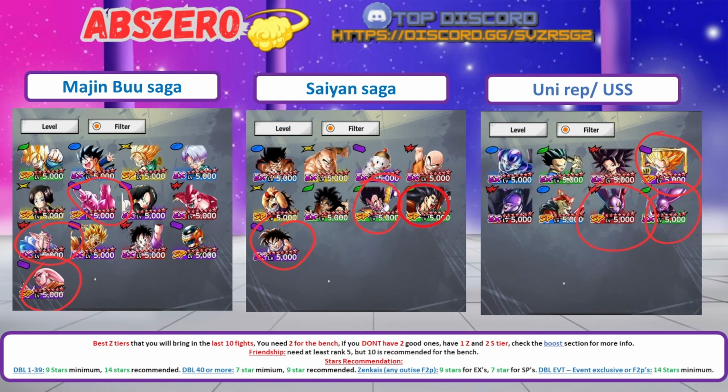Next is Saiyan Saga. You actually have 3 decent Z tiers. I would say I like Raditz the best for Saiyan Saga. He needs to be at least 9-star, and he has the Saiyan Saga Z ability, so he will be helpful. He's not the tankiest, but he will do okay damage, so be careful, use him just for the later fights. You also have Vegeta.